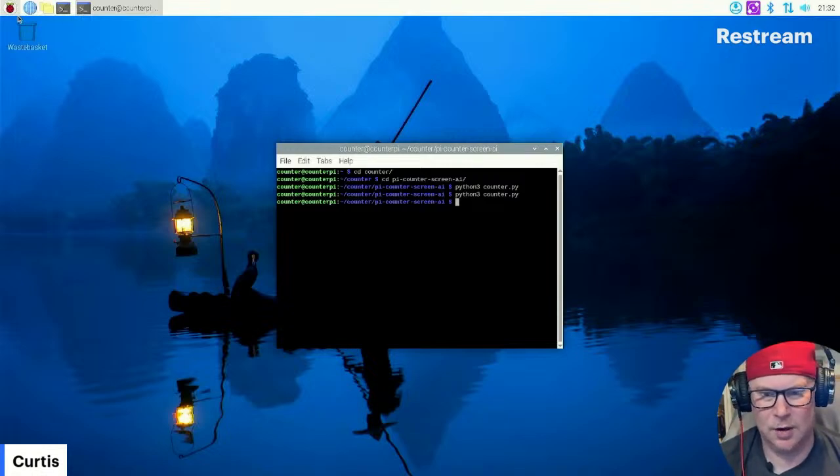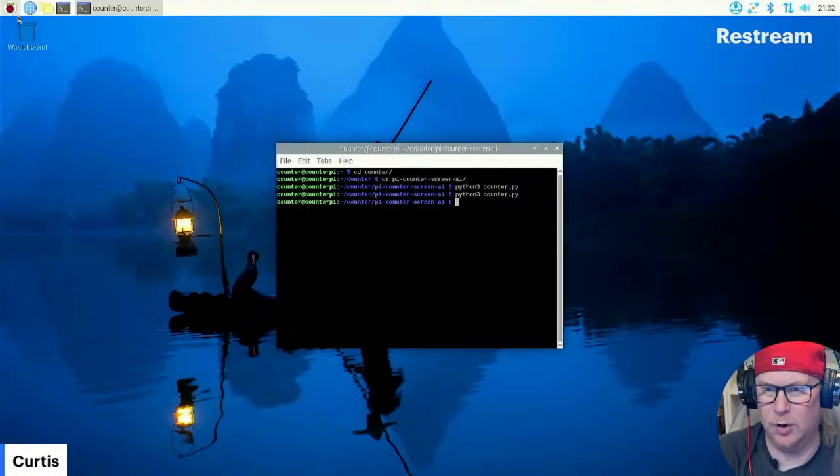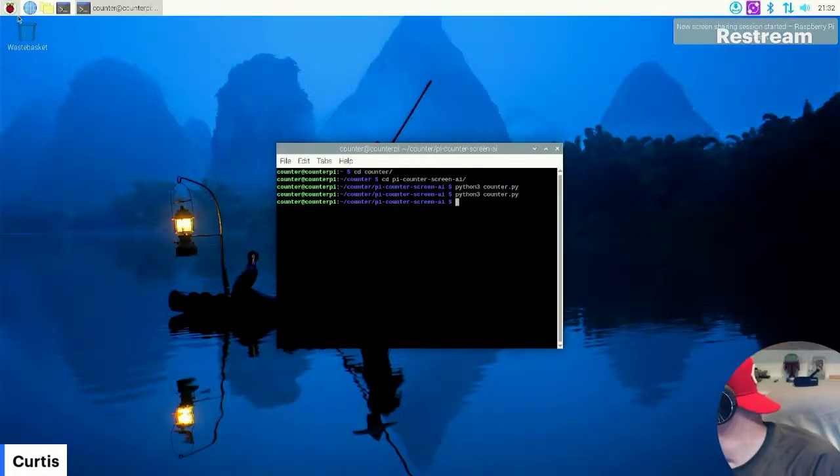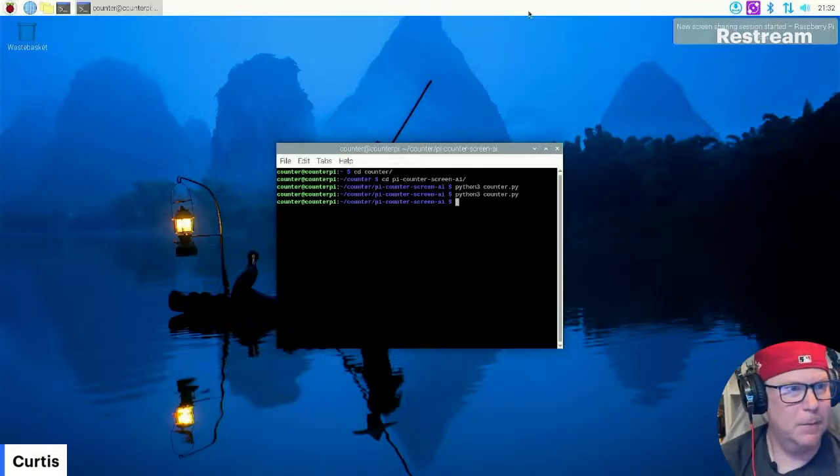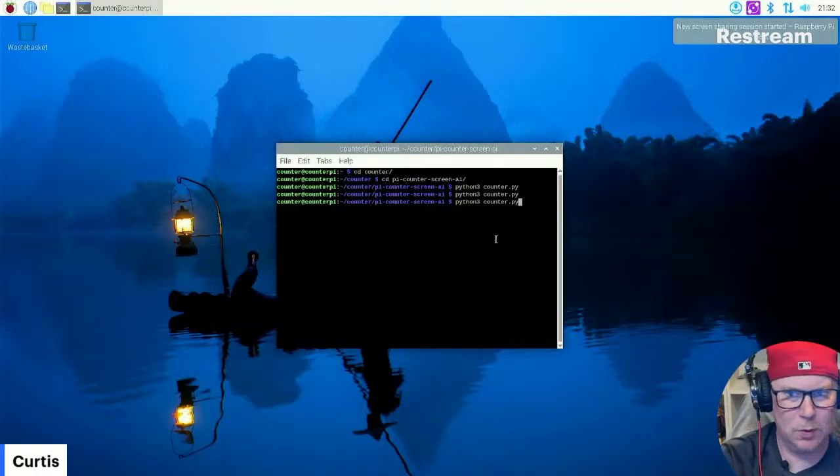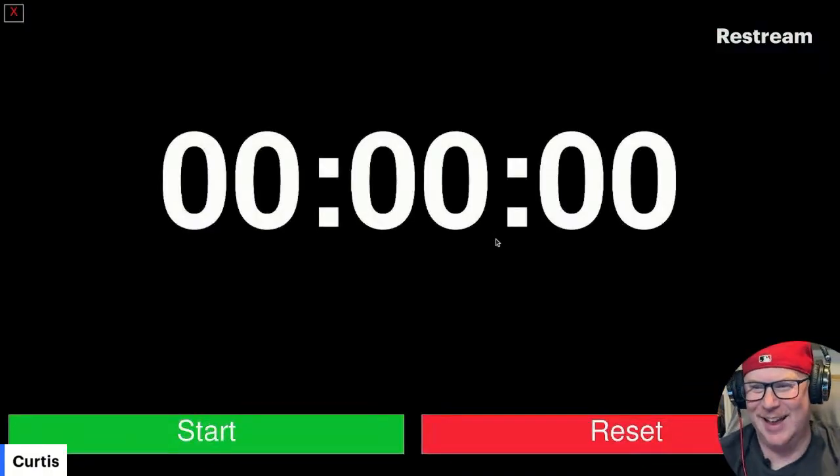Okay, so we've got our updated code. And for some reason my remote shell doesn't want to work. Let me just go to screen sharing, and that way I can use the same keyboard and mouse that we're working from for the live stream. Okay, that'll be a little bit easier to manage. Let's see what our, oh wait, nothing's changed. Let's close the app. Well, let's just review it one more time. So what should happen after this change is that these buttons disappear until there's an action on the screen.